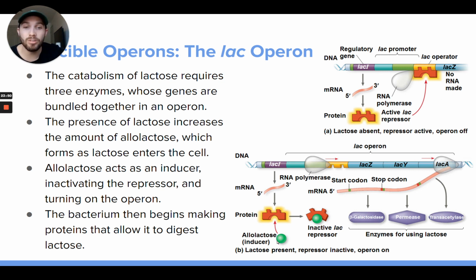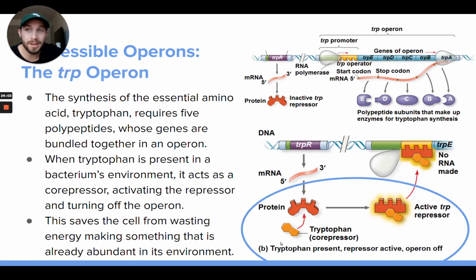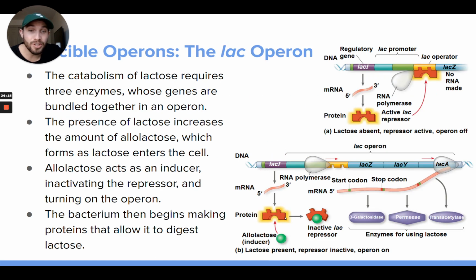So that's going to involve a molecule called an inducer. An inducer is a molecule that binds to a repressor protein and causes the repressor protein to become inactive. And so this is basically the opposite of a co-repressor. So a co-repressor, let's compare and contrast here. A co-repressor is a molecule that binds to a repressor protein and activates it, which then causes the genes in the operon to turn off. But an inducer is a molecule that binds to a repressor protein and causes it to become inactive, preventing it from now binding to the operator, now allowing those genes to be turned on.